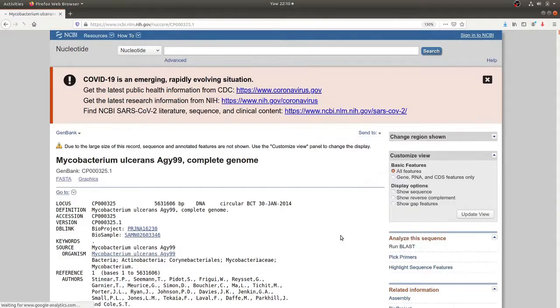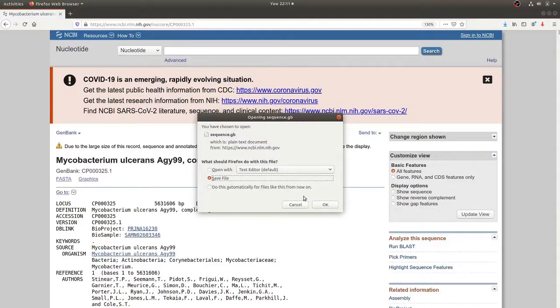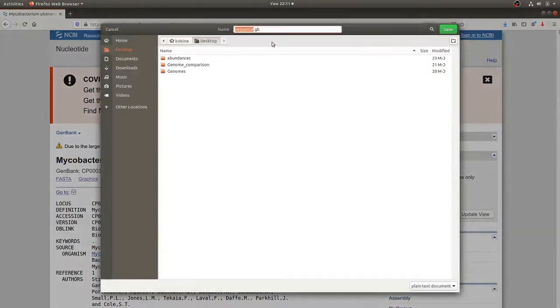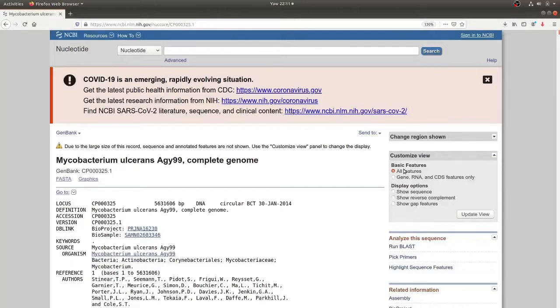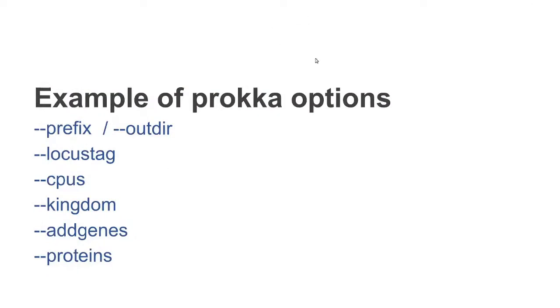And finally, you click Create File. Once you click that, the download will proceed. Notice that the default name given to what I download is sequence.gb, so you can decide to change it. I specify a new name for it, and then I download. So that is how you download the GenBank format for your data. Right. So now we can proceed with the tutorial.